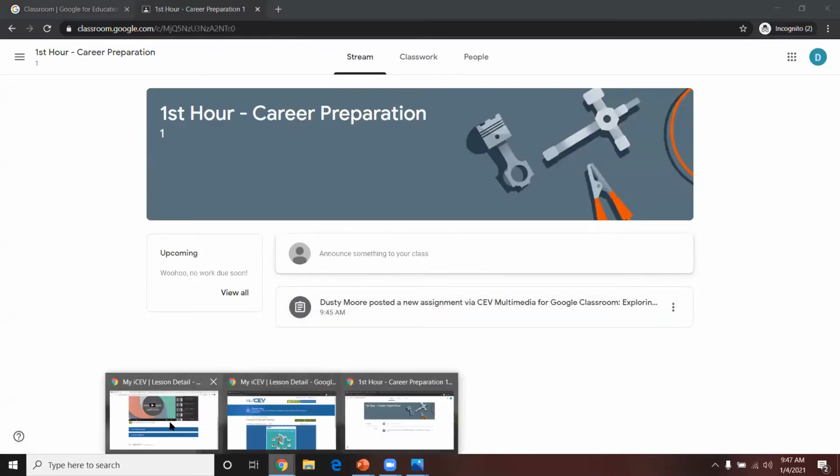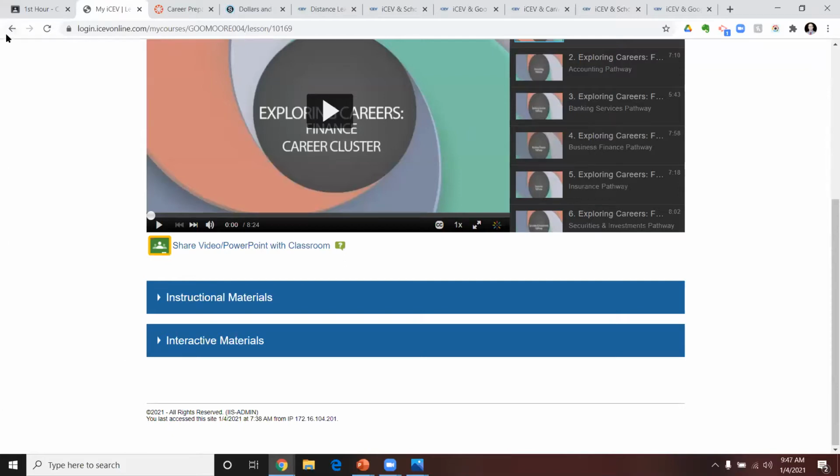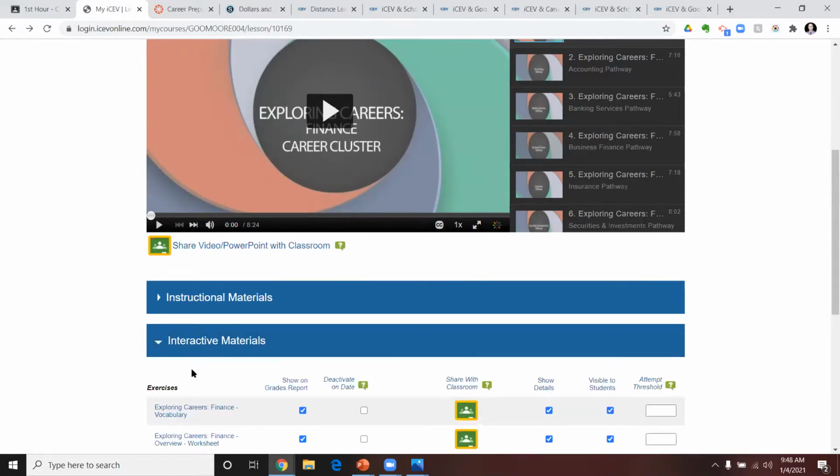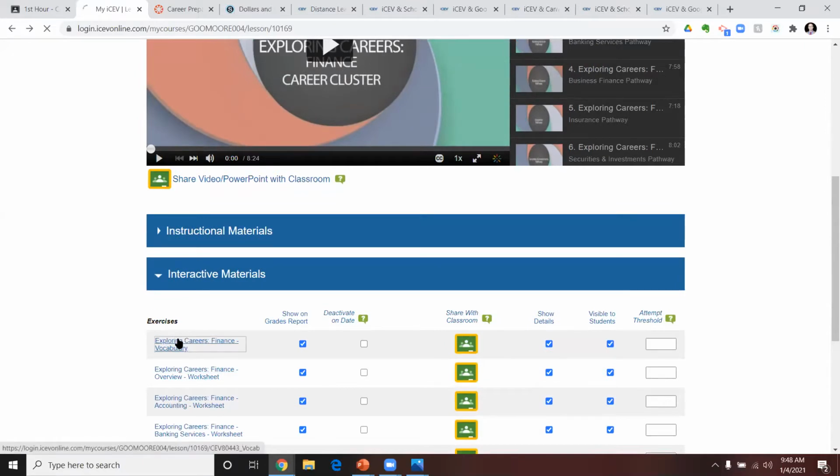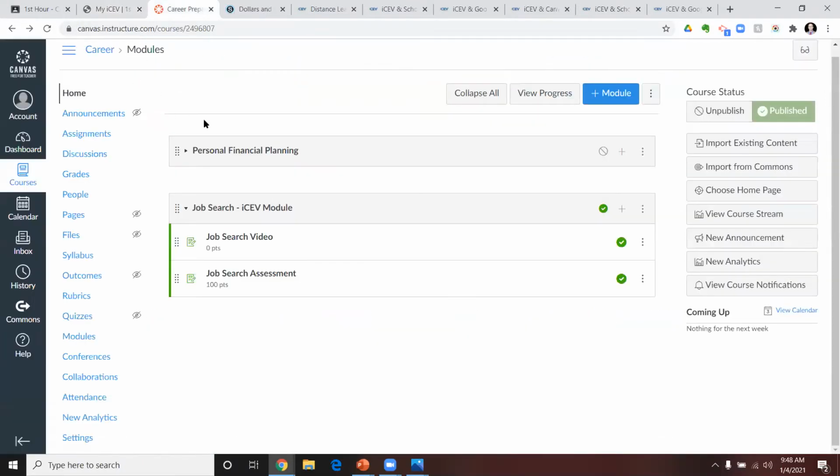And then a few questions about Canvas have also been rolling in. So for the Canvas LTI, the students do not have to log in to an iCEV account, correct? Does it automatically link to their student account from Canvas? Correct. The cool thing about the LTI integration, and I'm always quick to point out that there are some downsides to using iCEV with Canvas, but one of the great upsides is that your students don't have to create an iCEV account. You don't have to create an iCEV account. Basically, everything is done through Canvas.